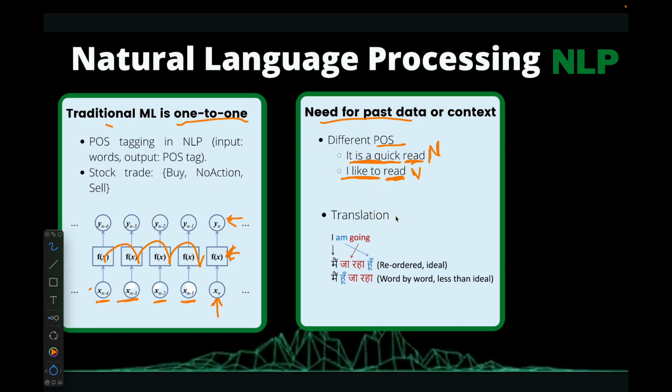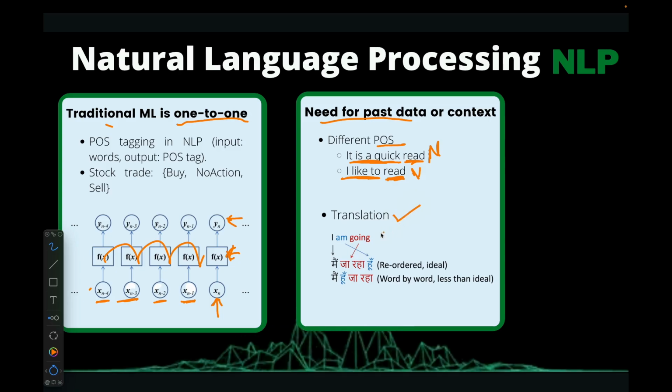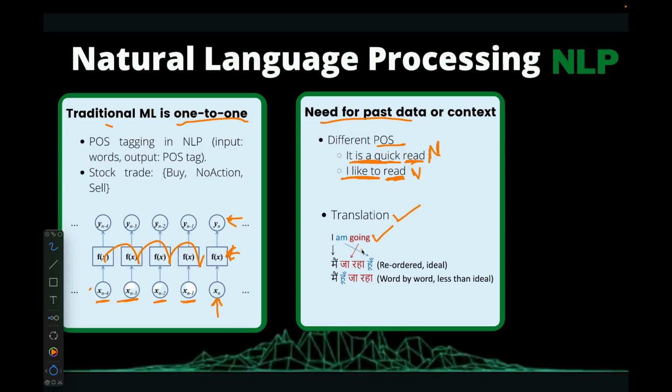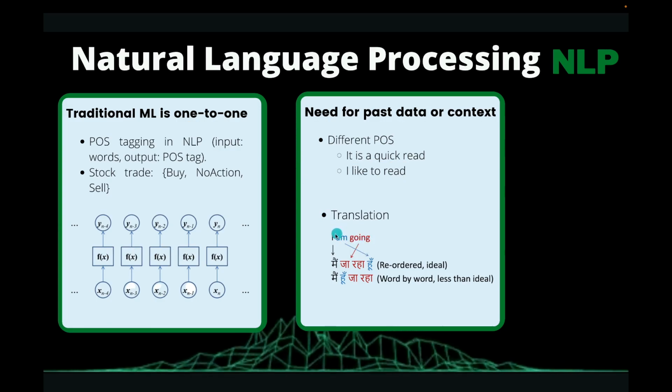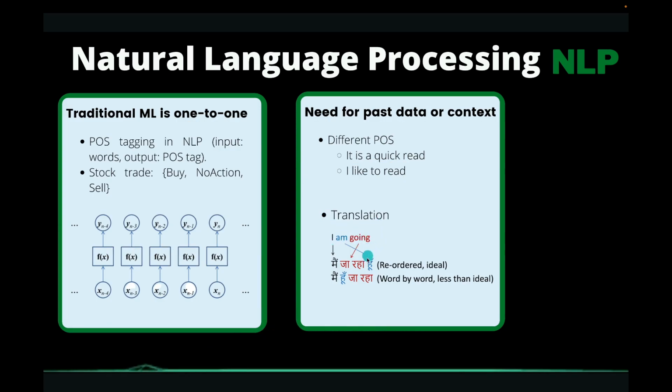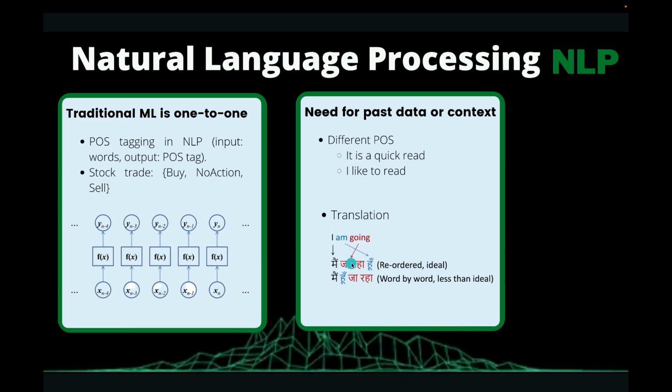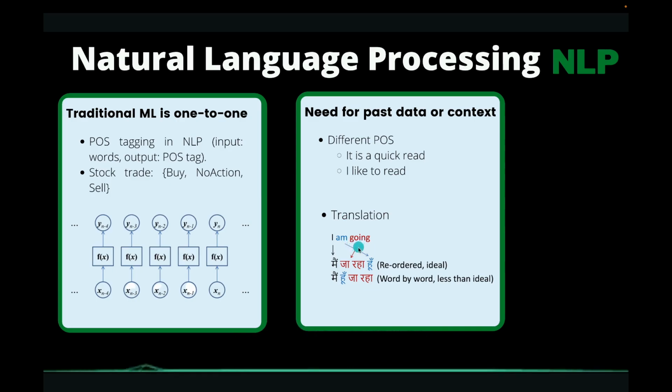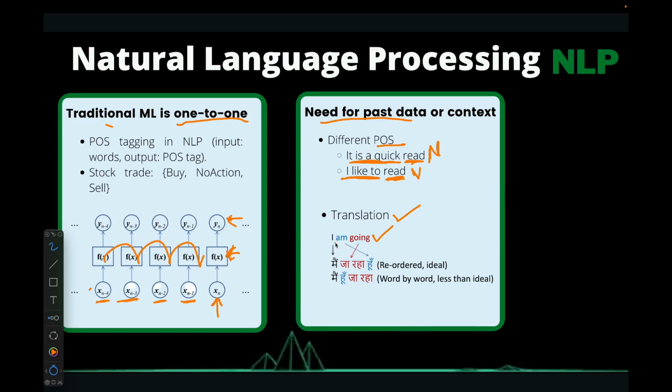All right. Now, it also happens in, say, translation. You want to translate from one language to another. Say you are translating an English sentence like I am going to Hindi, one of the popular Indian languages. If I'm translating this English sentence to Hindi, and I don't take the context into consideration and just do the translation word by word, what is going to happen is that I is going to translate to, say, mein, am becomes hoon, and going becomes jaa raha. So, main hoon jaa raha.